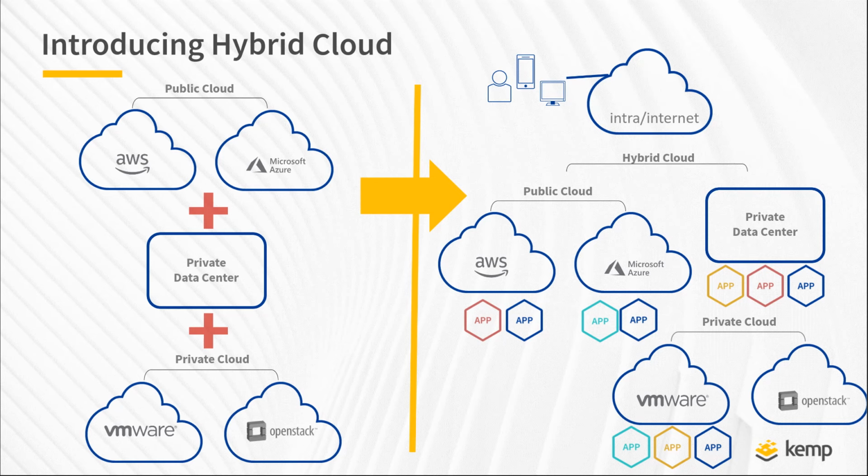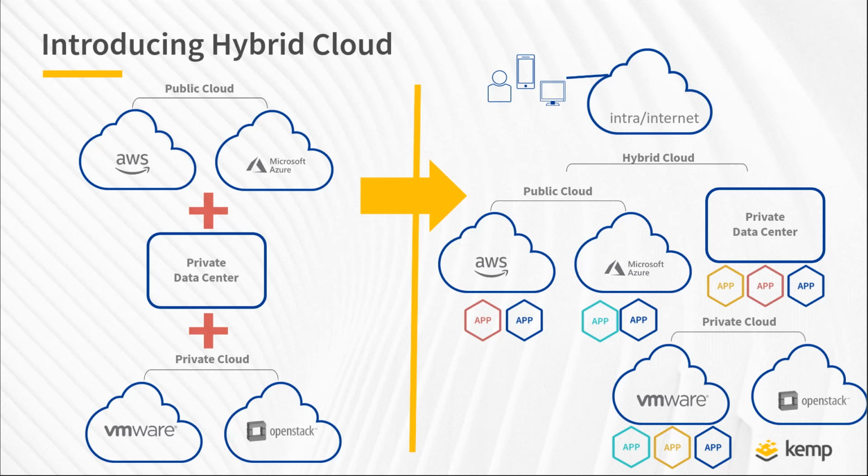And the applications are spread across all these different environments: private data center, public cloud, private cloud. And in some cases, we might have applications in multiple instances. We might have them only in certain instances. It's a mishmash. It's varied. But we have applications sitting in multiple locations now that these people need to access. And the one thing I want you quickly to take away when we look at this diagram on the right-hand side here is there's a lot of complexity being added.